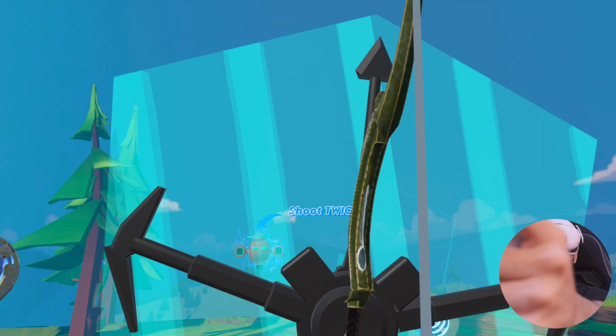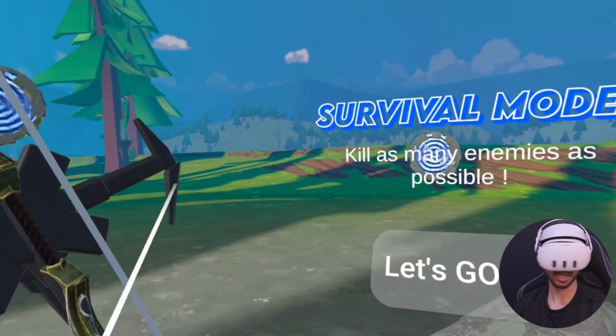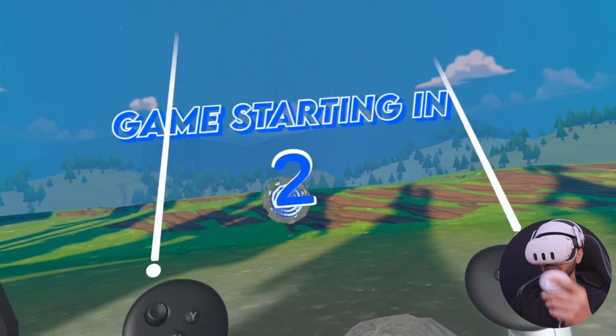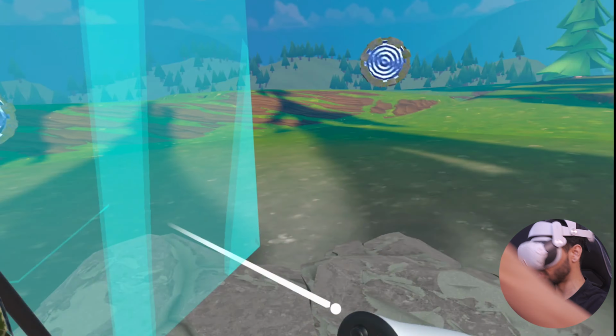And let's kill the last enemy. There we go. And once that's done, it'll give you an option to start the main game. So let's go. Alright, so when the game is starting, I'm able to feel the haptics on both the controllers. It's in sync with the audio that we just heard. And now let's open the shield, block from the enemy's attack and shoot them.